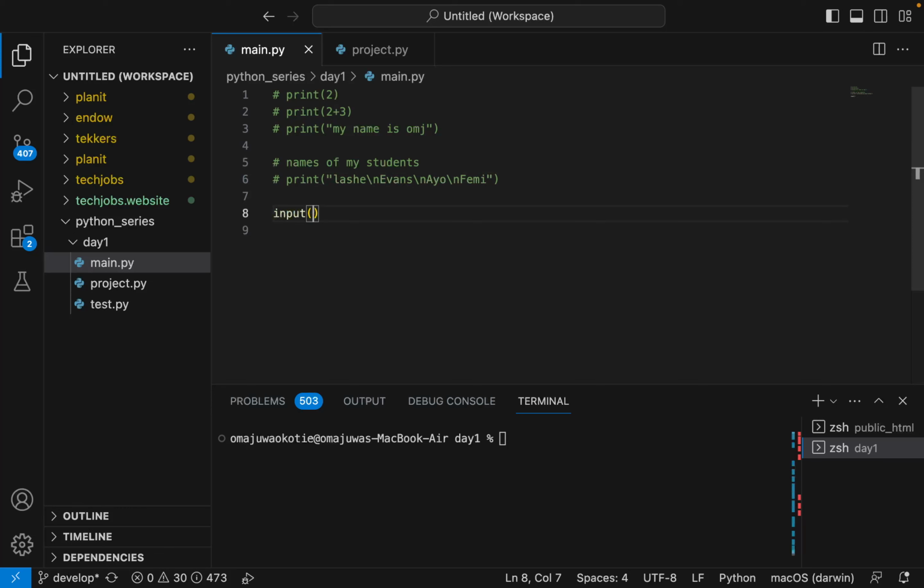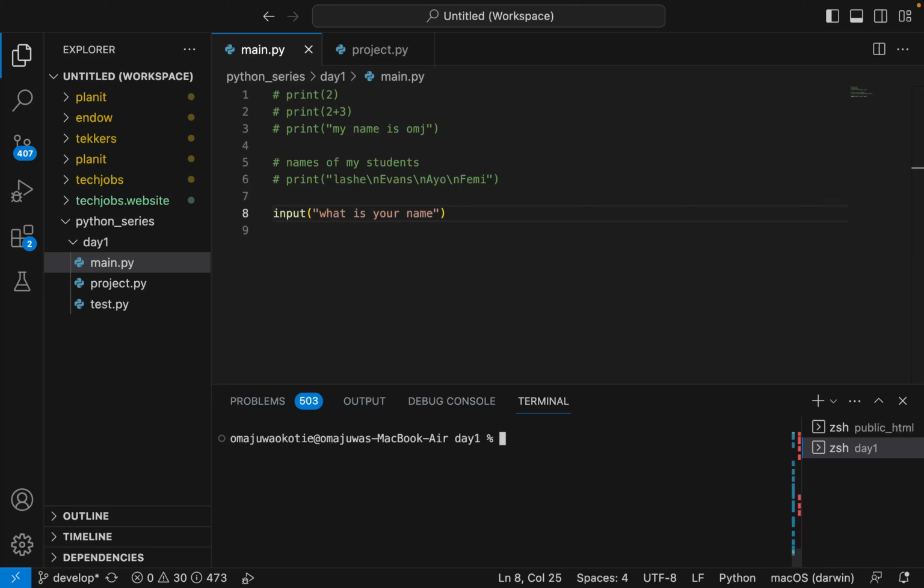That's a way of writing a function. Then the next thing that will be here is my prompt. What does my prompt mean? Prompt is simply what I want to ask, what I want to collect from the user. So let's say I want to prompt: what is your name.